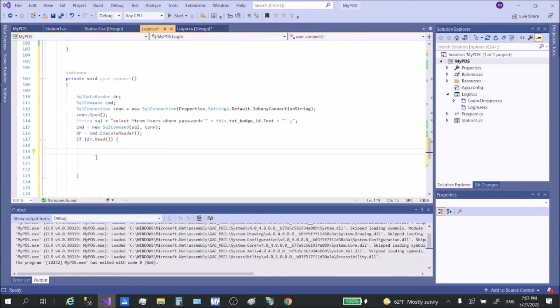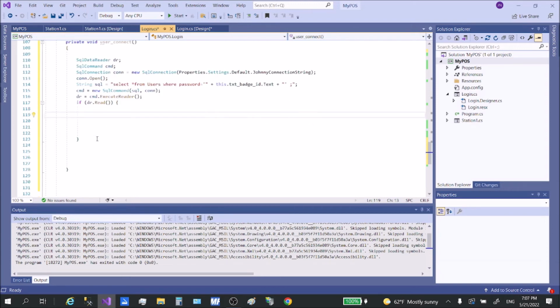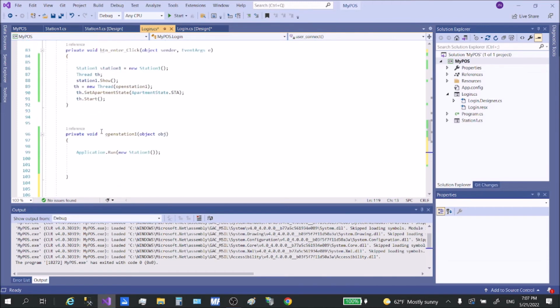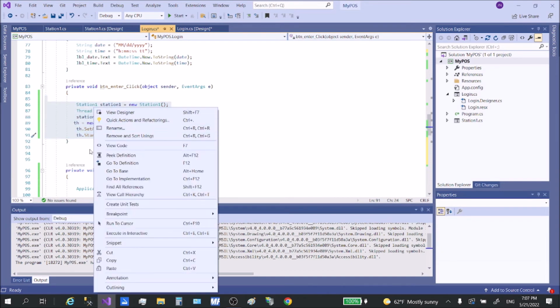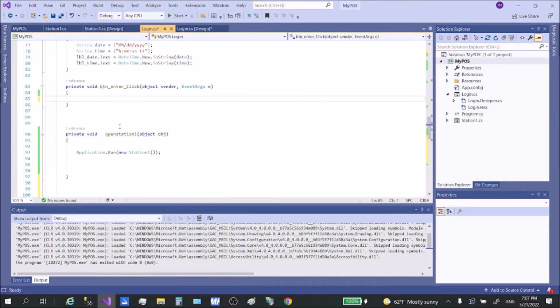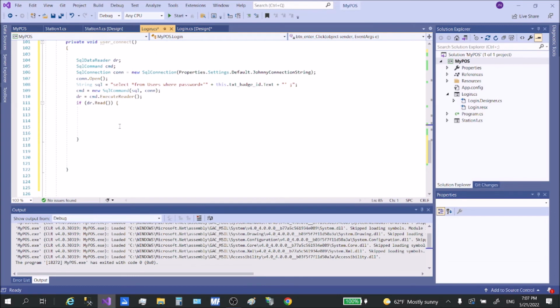If dr.read, if it sees it, then I want it to open up the database. Okay. So let's pass this. Okay. So let's cut this, and let's paste it in here.